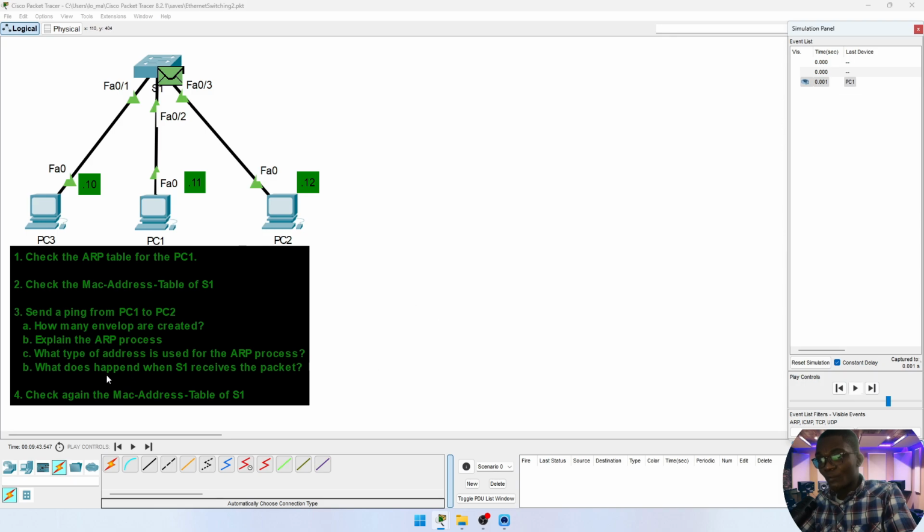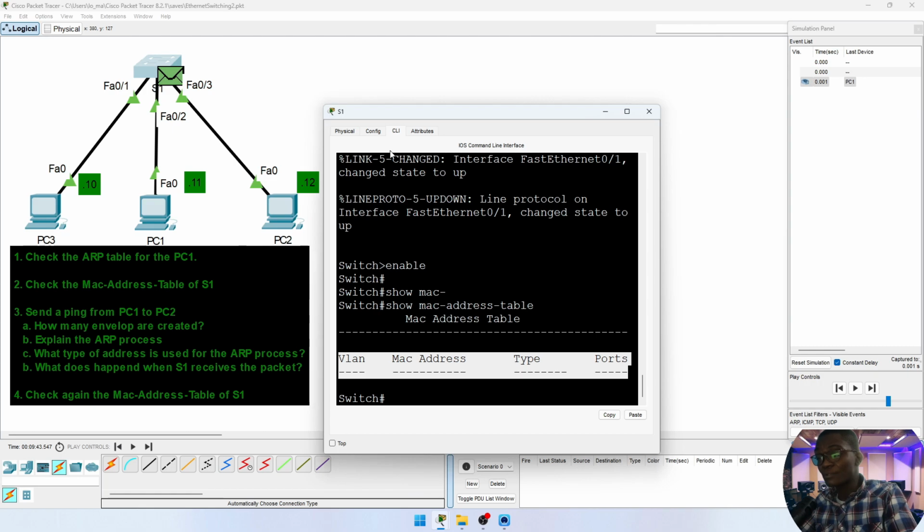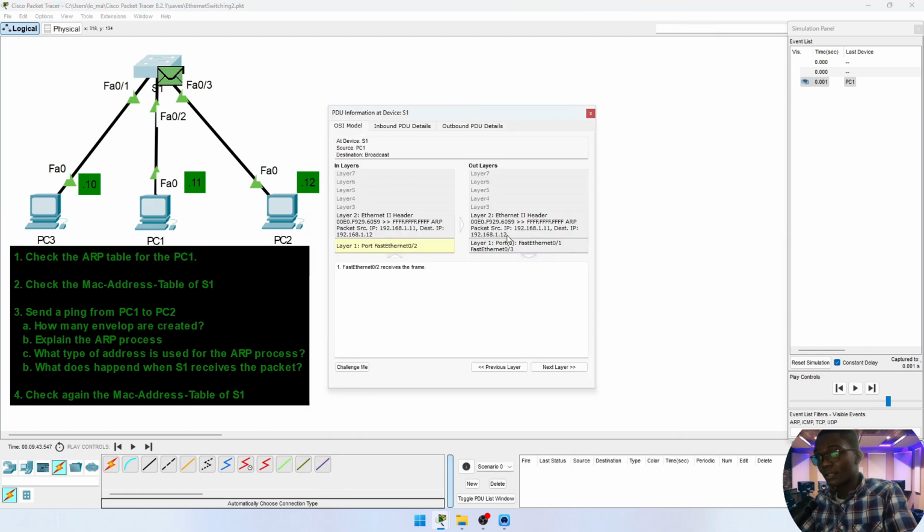Now, what happens when switch 1 receives this packet? It de-encapsulates these packets, and it's only able to check the layer 1 and layer 2 information. At layer 2, it sees that it is a broadcast. That means that it needs to flood all its ports.